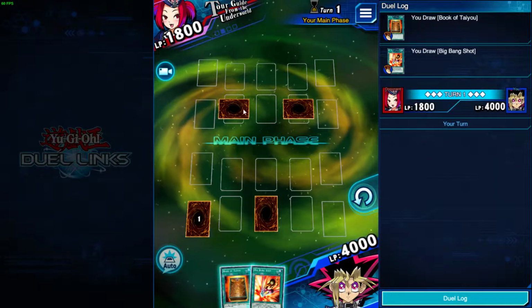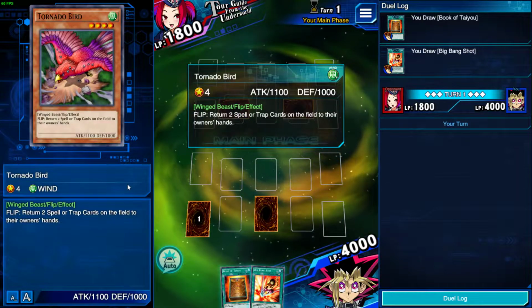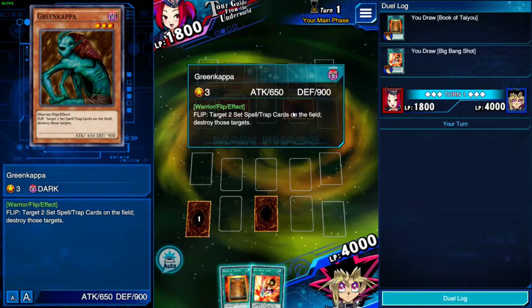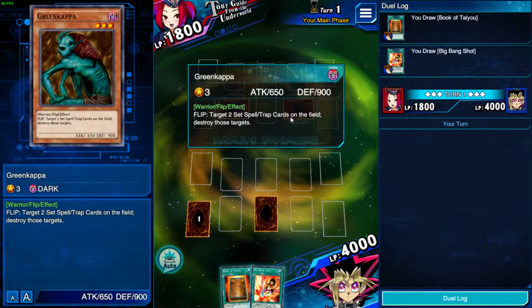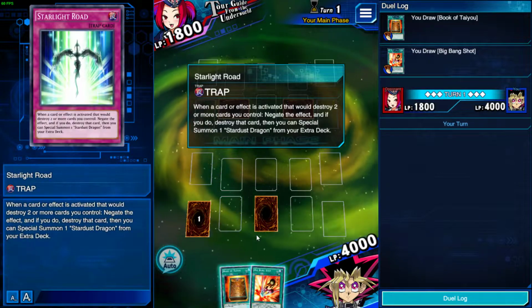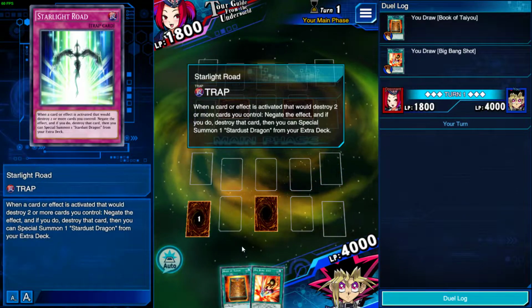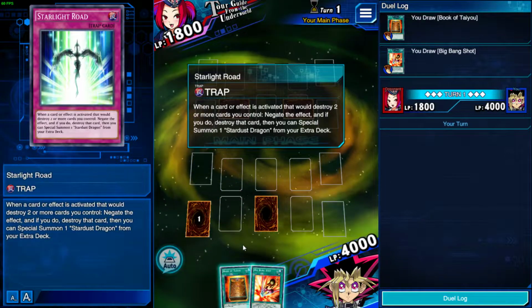So what we're going to want to do is first look at what our opponent's cards are. They have Tornado Bird, return 2 spell or trap cards on the field to their owner's hand, as well as Green Kappa, target 2 set spell or trap cards on the field and destroy those. Now if we look at our trap that's down, it's Starlight Road. When a card or effect is activated that would destroy 2 or more cards we control, you can negate it, destroy that card, and then special summon a Stardust Dragon.